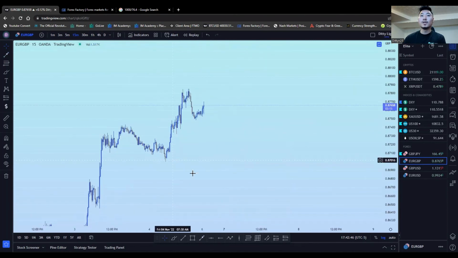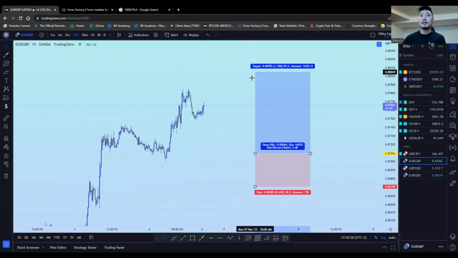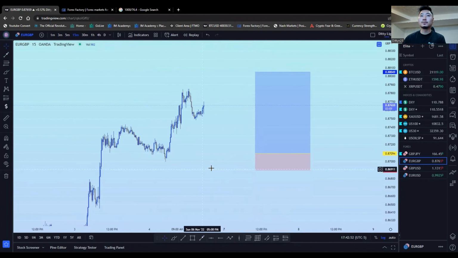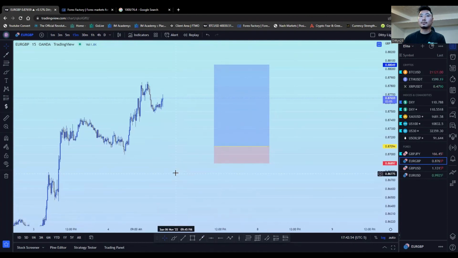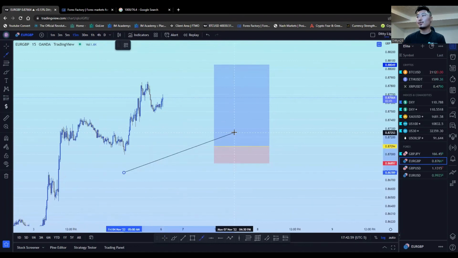Okay, so let's go with pending orders. If somebody sends me a chart like that, for example, the first question that I'm going to ask is: is it a long or a short? In this case, it's a long. Second question, for execution, when I'm just talking about execution in the market.